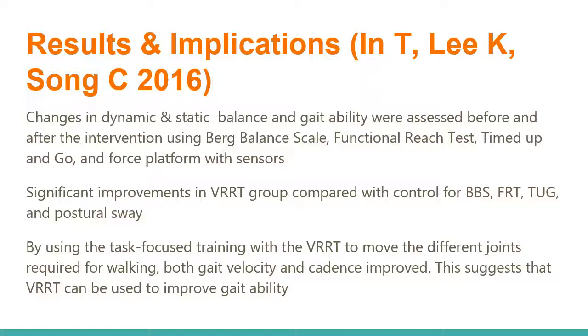The results showed that there were significant improvements in the virtual reality reflection group compared to the control group for the Berg, functional reach test, TUG, and postural sway, indicating a positive effect for this type of therapy on stroke patients' balance skills. By having the patients complete task-focused training with the virtual reality reflection to move the different joints required for walking, both gait velocity and cadence improved. This suggests that virtual reality reflection can be used to improve gait ability.